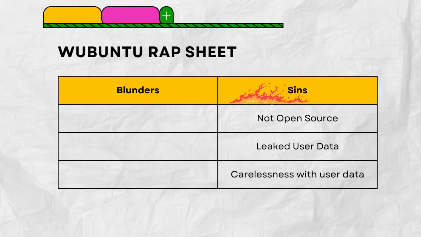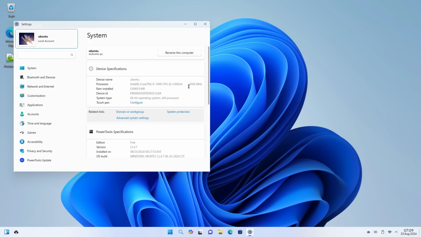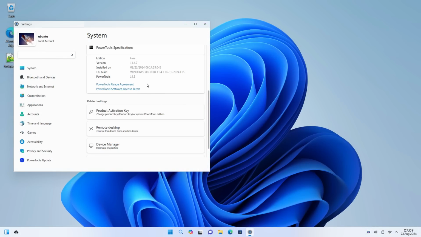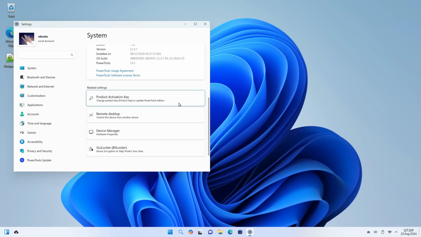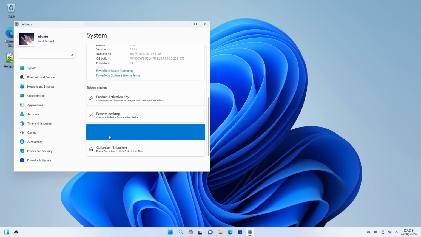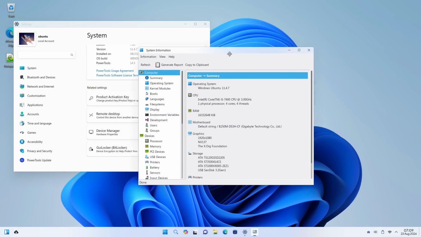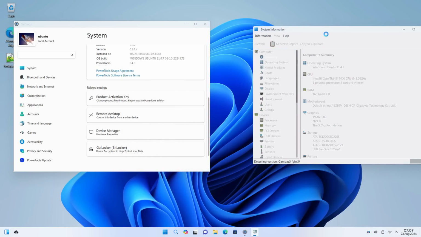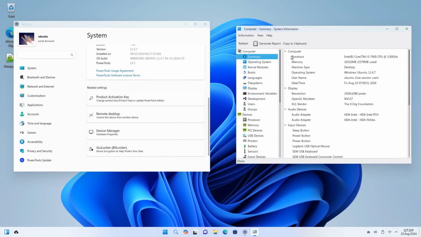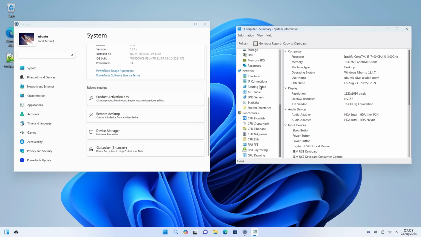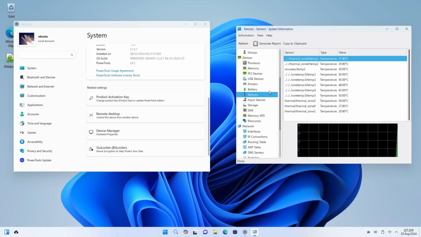And this is what makes Wubuntu dangerous. This attitude. The developer doesn't have a malicious intent to hurt others. They didn't want to steal your info, and Wubuntu doesn't steal your data. The whole fiasco has obviously put a bad light on the developer of Linux FX, and even as someone with malicious intent. The guy doesn't mean any harm, but he is careless. Careless with others' data. So thank you, but no thank you.